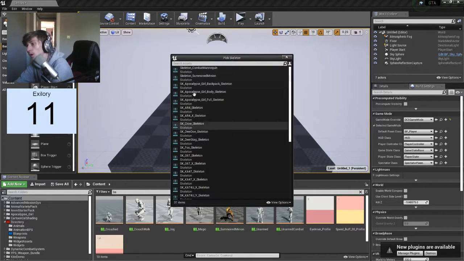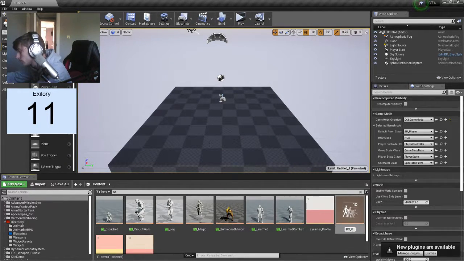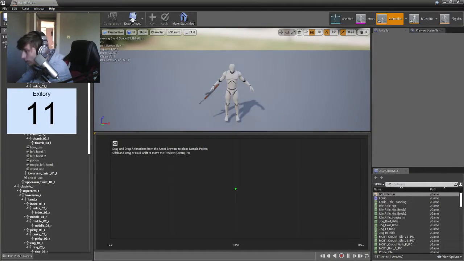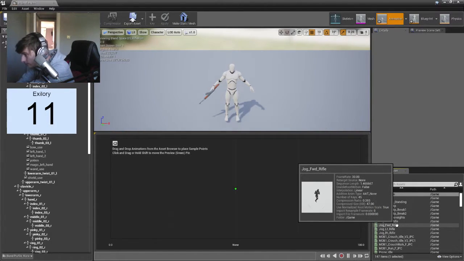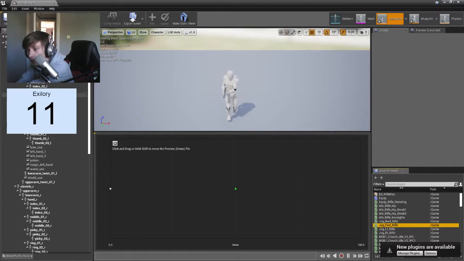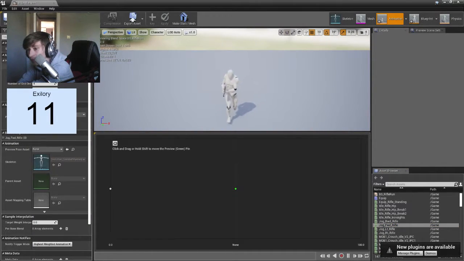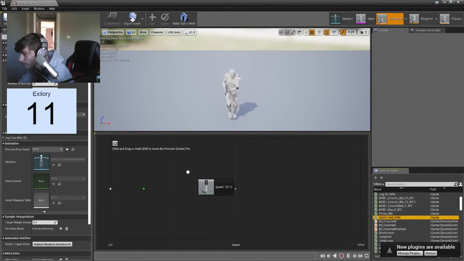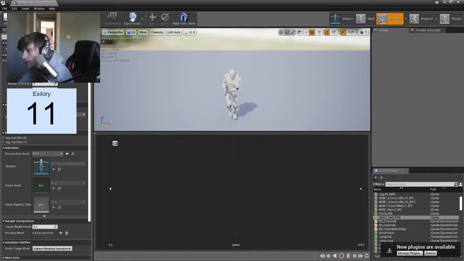Animation blend space 1D, scum combat BS rifle run, and then we just need two things. Jog forward with a rifle, and then let's do speed. Let's just call this variable speed. Maximum is 375. We'll just do 375, sure. And where's sprint? So you either have one or the other. And neither of them are going to work.